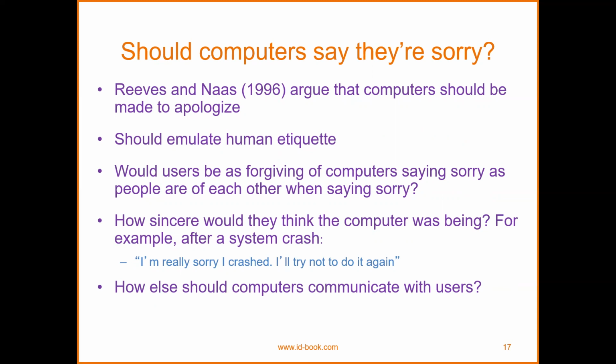Una, Reeves and Nass argued that computers should be made to apologize. That is one thing. But take note, the one who is creating the computer is human. Human intelligence pa rin. Should emulate human etiquette. Would users be as forgiving of computers saying sorry as people are of each other when they're saying sorry? No, because computers are only dependent on one task. Okay, that is a machine gathering instructions from the users.